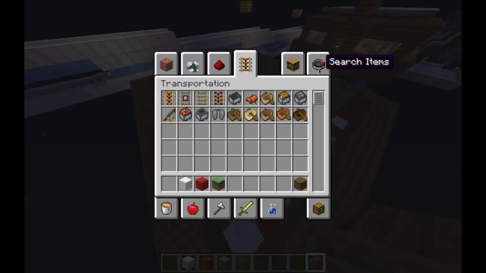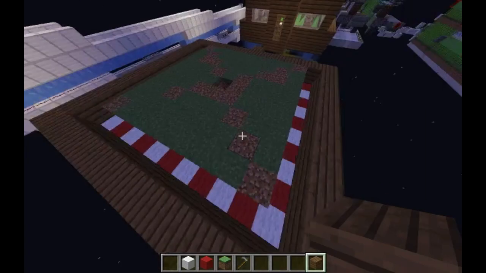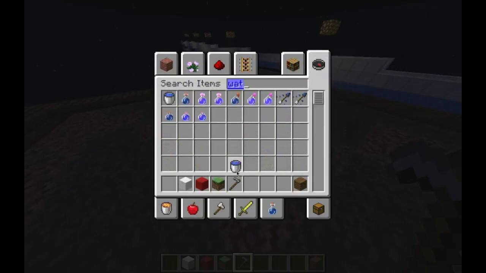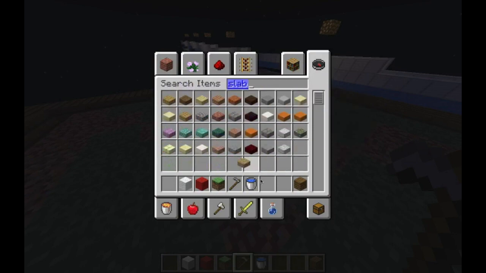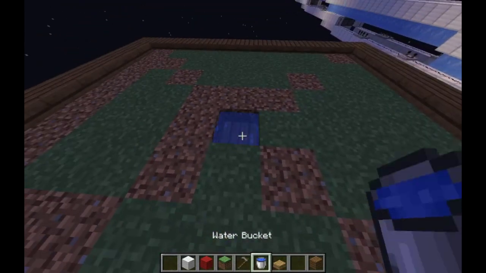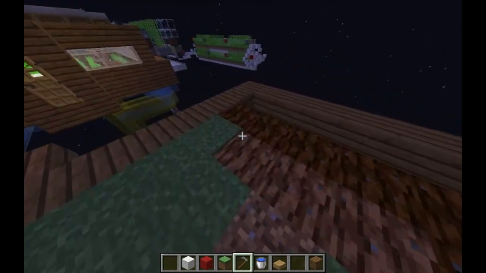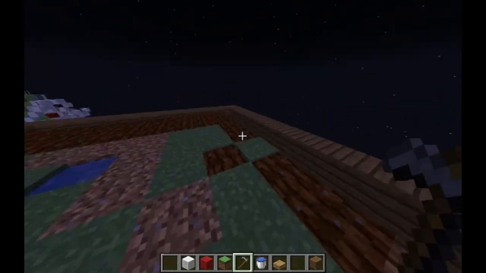So next, what you're going to want to do is grab your stone hoe or iron hoe or diamond hoe, even if you're one of those rich people. Oh, I totally forgot. You're going to need a water bucket and a slab, actually, before you do that. And you're going to put the slab down right in that hole that you left, and then you're going to put your water in there. And then you're going to hoe all of the grass that's around here, and make sure that you got rid of the grass that's on the sides.